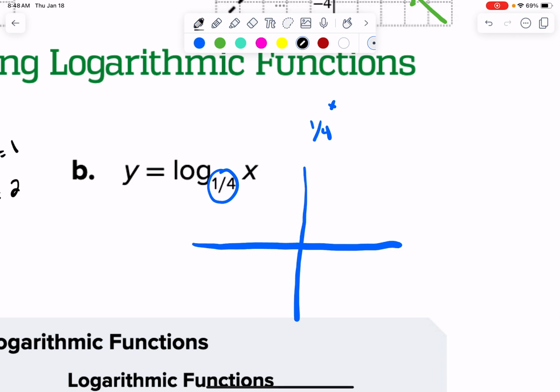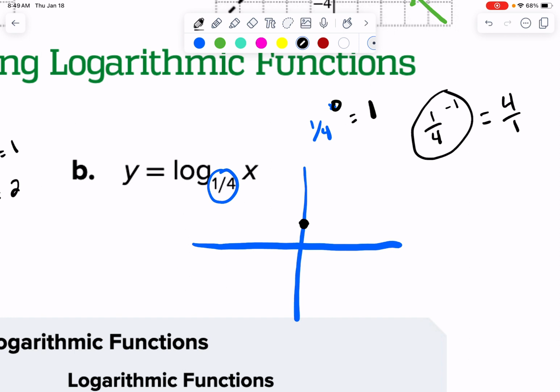So I still know that if I plug 0 in, I get 1. 1/4 to the 0 power is 1, so I still have that dot right there, but I know he's going to go down like one of these, okay? Now, let's do this real quick. I'm going to go back negative over here. If I do 1/4 to the negative first power, okay, negative powers flip fractions, this is going to be the same thing as positive 4/1 to the positive first power, right? I take that and I flip it, and this exponent becomes positive.